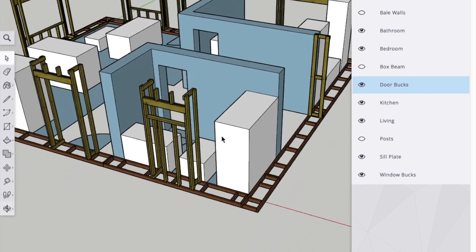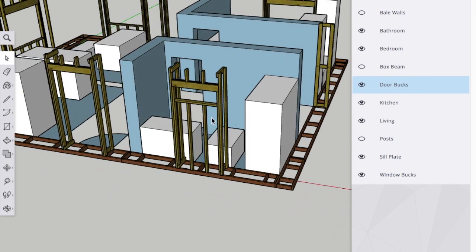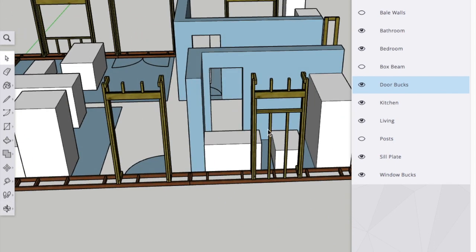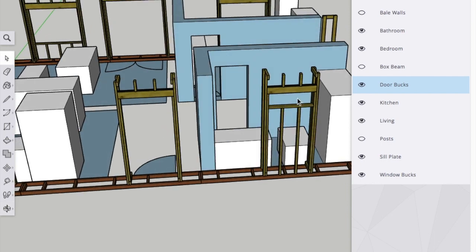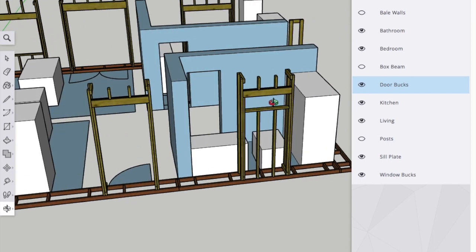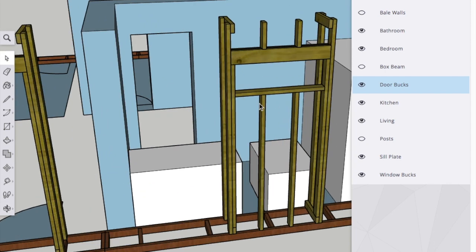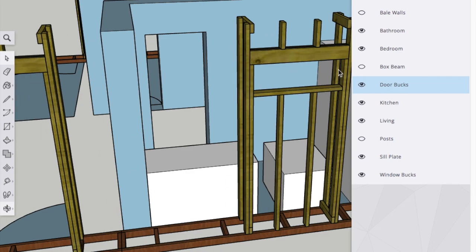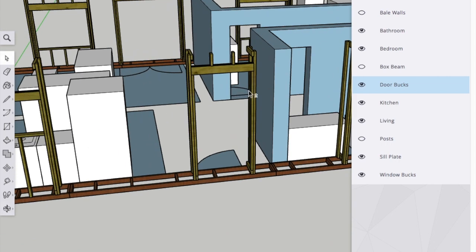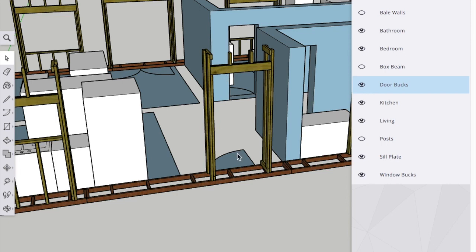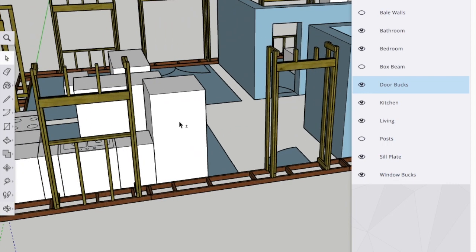So let's run around the whole perimeter here, again clockwise starting at the northwest corner in the bathroom. There's a high, wide, but short window, up high, really just for ventilation. It's a 3 foot wide by 1 foot tall slider window. It's got a 2x6 header, or a double 2x6 header. Then next to that, we've got our main front door. It's a standard 3 foot wide by 6 foot 8 tall opening, again a double 2x6 header.